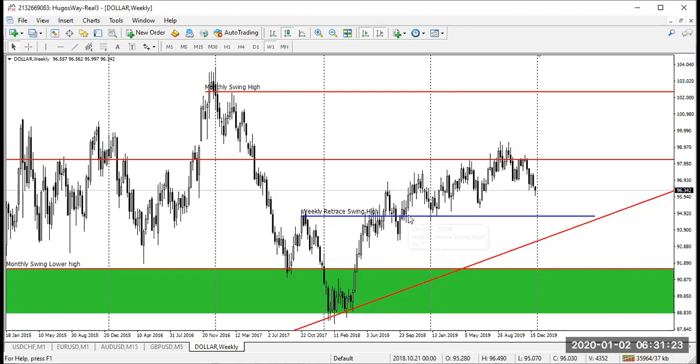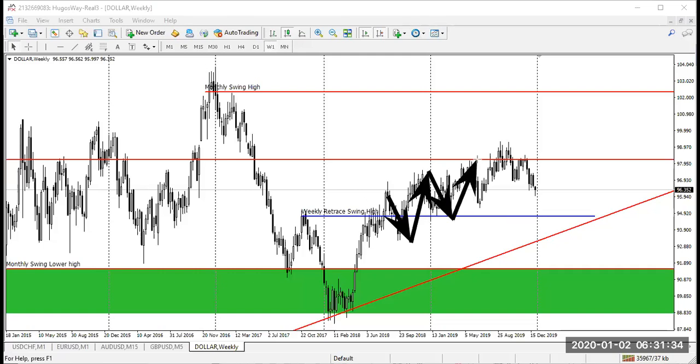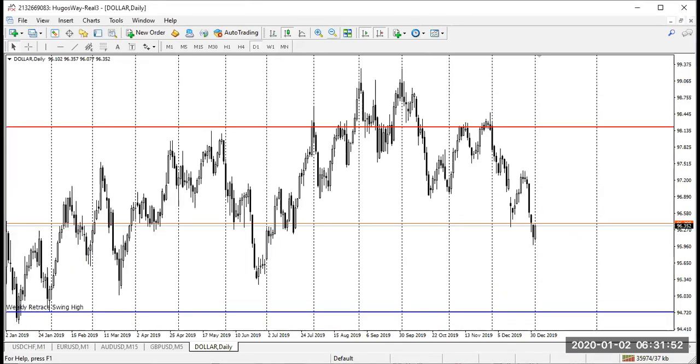So now we've done the weekly support and resistance, but we can see that we had some movement like that here. Okay, you can see that. So we want to see that clearer. Since we can't see it there, all we have to do is come down in time frame. And now we are on the daily. Let me take a look over here at that.